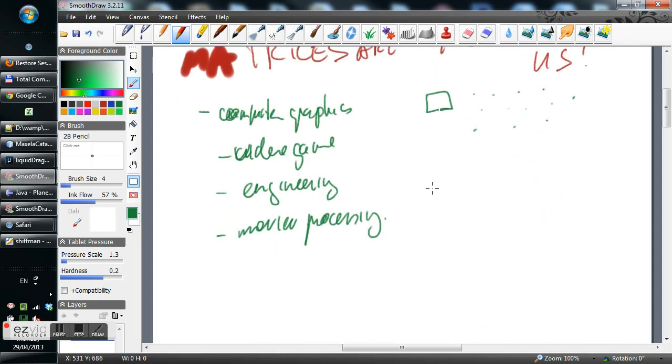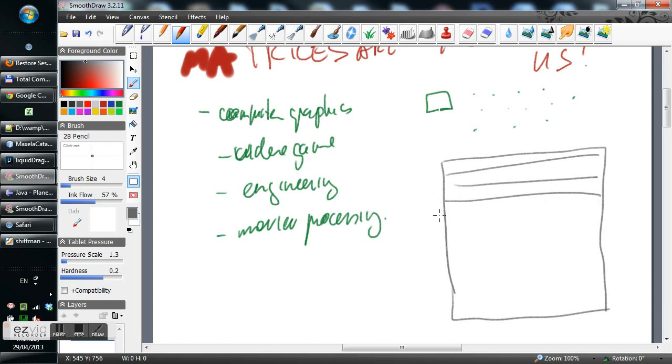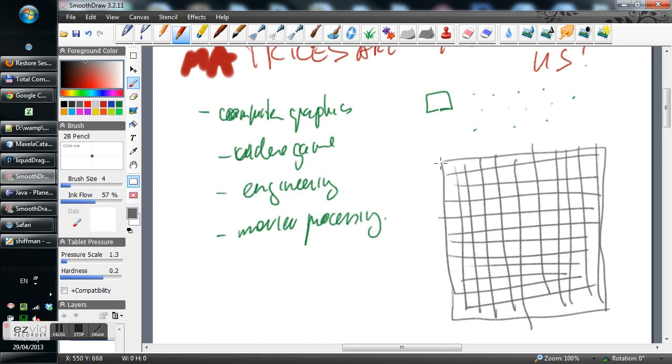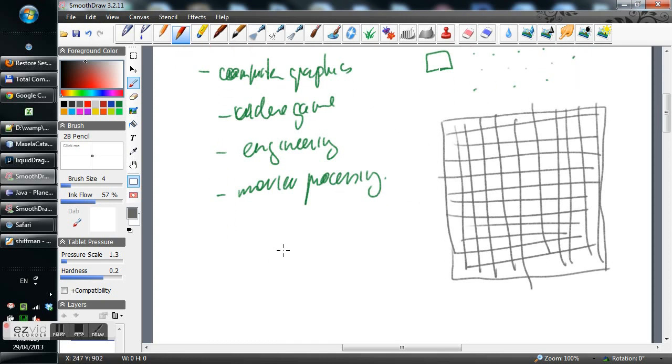I have over here the white sheet, and the white sheet inside of the computer is represented as a column of numbers. It's like a matrix of pixels, which looks a little bit like graph paper. And every time I draw something, for the computer these are only a sequence. For us, we see it as a sequence of cells. Computer sees it differently.